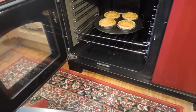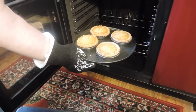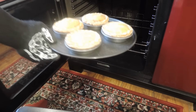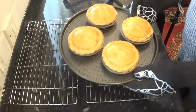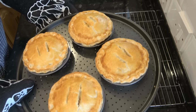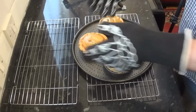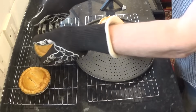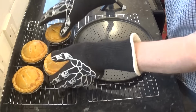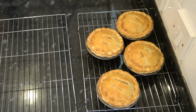Okay, time's up and they're looking fantastic. And the aroma in my kitchen at the moment is amazing. And as you can see, they're a wonderful golden brown, just the way they should be. And it's tempting to get stuck in straight away, but these are way too hot to use immediately. So I let them rest and cool a little for 5 minutes. And when I come back, I'll give these a try. And I'll show you how we serve these to our customers.